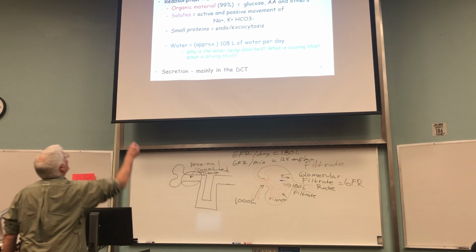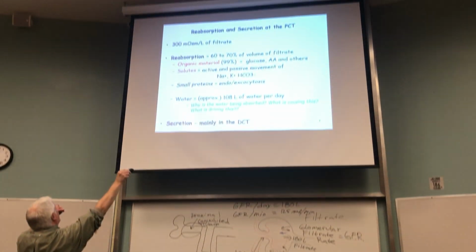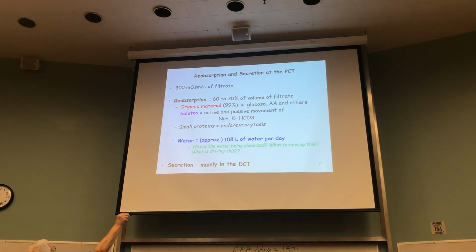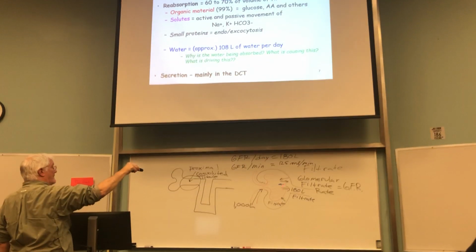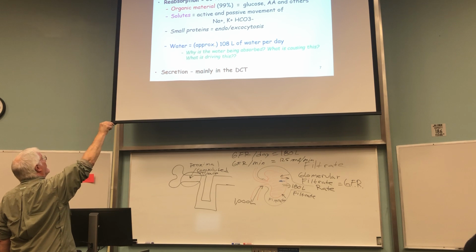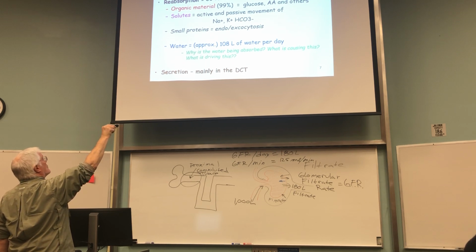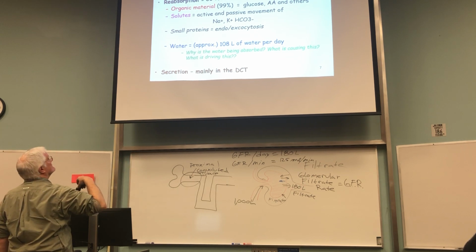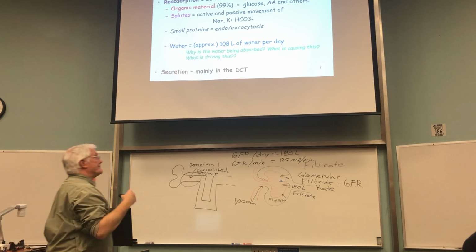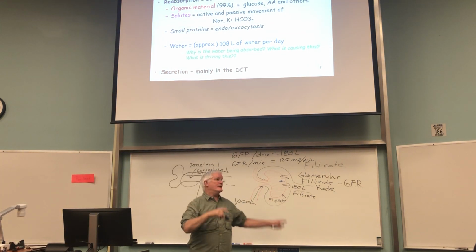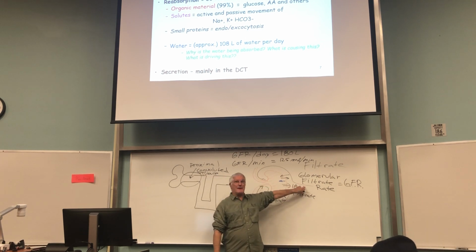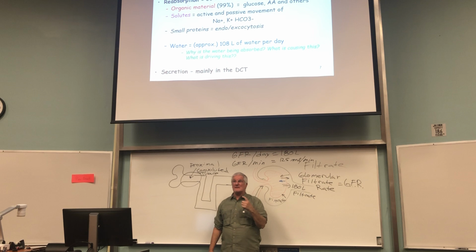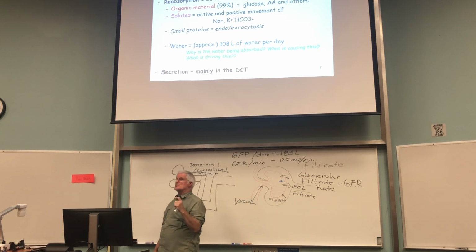Other solutes like electrolytes are also going to be reabsorbed. We're going to see how we do that in a moment. And really, since water is the majority of your plasma, which is the blood component, and this is really just filtered plasma, then of that 180 amount, about 108 liters of water are going to be reabsorbed in a day right at that proximal convoluted tubule. So the main job of the proximal is reabsorption. It does a little teeny bit of this stuff called secretion, but its main job is to reabsorb.